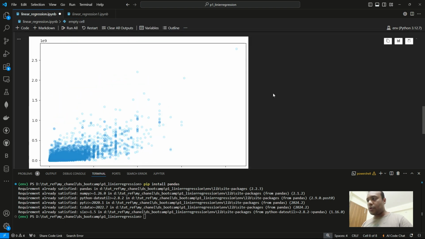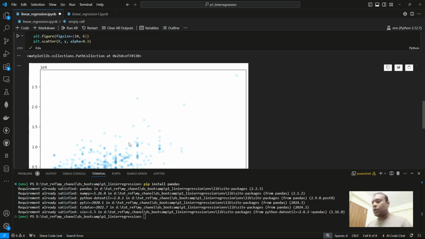Now you see. I use this alpha value because it gives you a transparent effect, so it will look better than the previous one, and you can clearly see the density of the movies, considering the budget and the revenue.